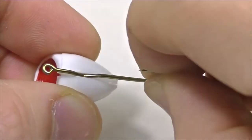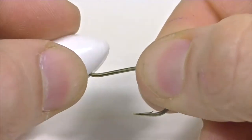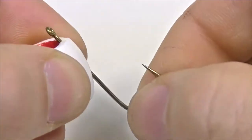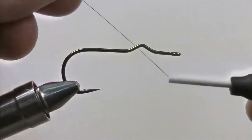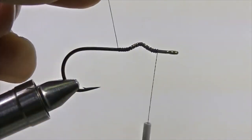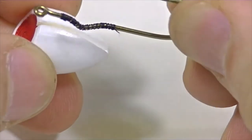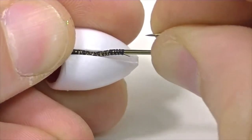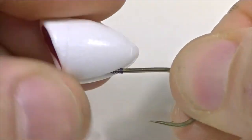Once the mouth is colored up, it's time to add the hook. The popper hook is designed to have a slight kink in the shank to keep the popper head from swiveling around. Slip the hook into the small slit so that it's nice and snug. If the hook is not snug, remove it and secure it to your vise. Add a medium-sized thread — like a 6/0 — to the shank, keeping your wraps focused on a small notch in the shank. Once you've added a small amount of thread, whip finish and snip off the excess. Slip the hook back in; the thread should keep it snug. If it's still loose, simply add more thread and try again.